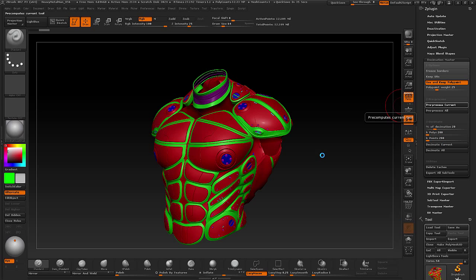So it does take a little bit of time for it to generate this file that it's doing with this pre-process current. So I'm going to pause the video and then come back whenever it's done. But this all depends on how many polys that you have within the model. Again, this was 12 million, so it's going to take a little bit of time to get this finished up for this model. But if you've got a lower poly count, you should be pretty good, and it shouldn't take quite as long. Now, just a little note about poly count and going into Substance Designer. With this model that I have here, I was really trying to push the boundaries and the limits and see what I could get away with this.